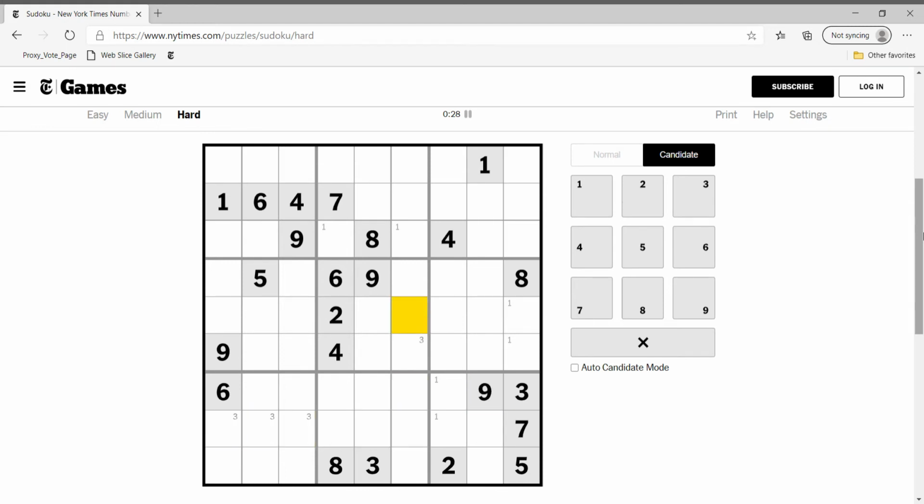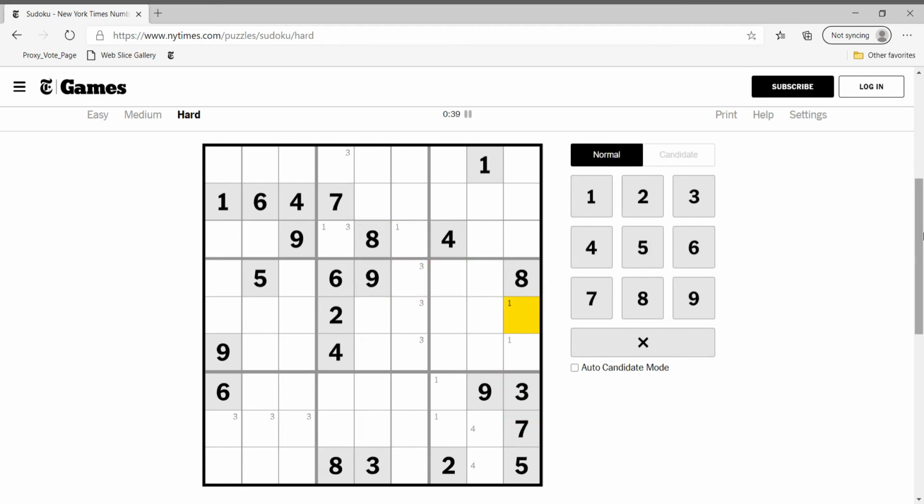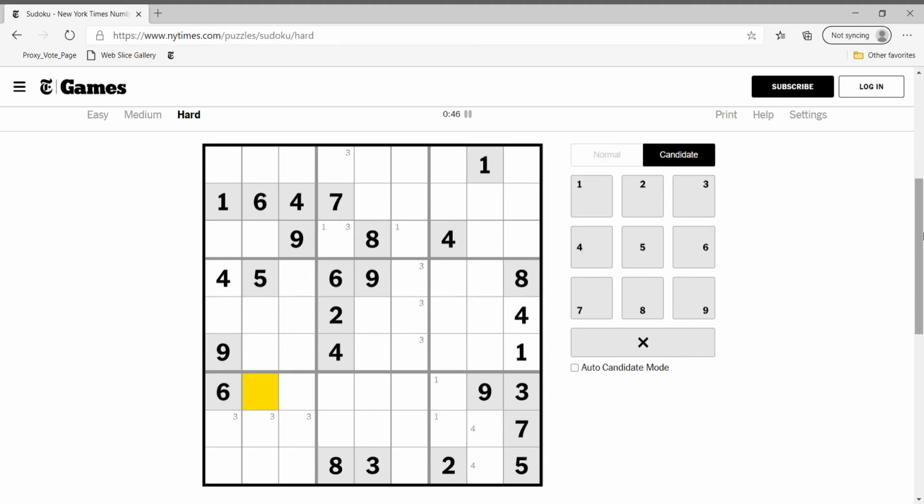So vertical, and vertical, right? 4 is vertical, and this is 4. So this is 1. The fact this is 4 makes this 4. So 4s are also like this. And this 1, I guess it marks ones like this over here, but I don't know what else it gives us.